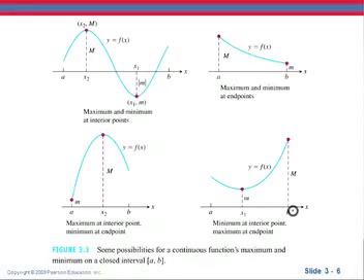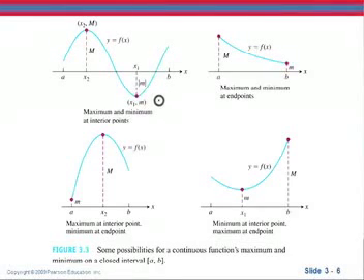Now here are some more examples of graphs with maximums and minimums. We're looking first at the A graph that goes from a to b here. It has an absolute maximum here at x sub 2, and the actual maximum is capital M. Then we have an absolute minimum here at x sub 1, and the absolute minimum is m.